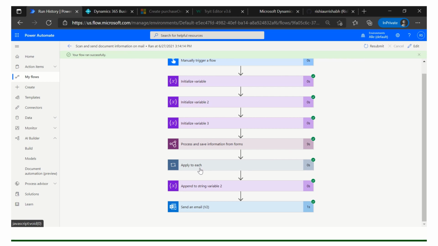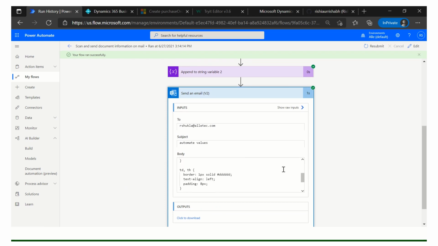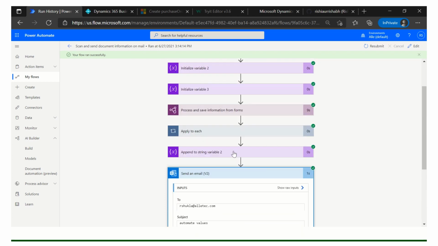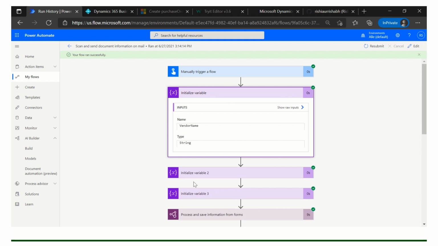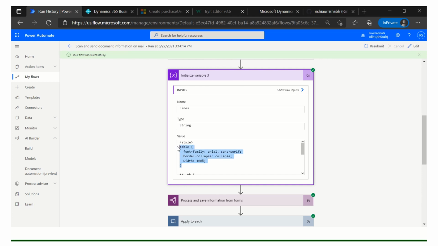Now, like I said, in my example, for the first one, I'm just going to reply to this email that I have acknowledged this order. I'm not doing anything else. But in other cases, you can take the values into variables from this AI model, and then you can utilize them further. So in this case, I have used the values, and in here, I have constructed a body of an email. All the stuff that you see here in the beginning for lines around here, that's basically the styling of HTML.